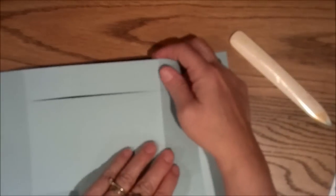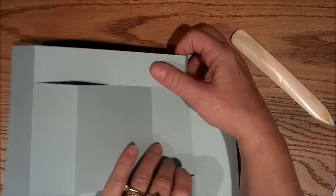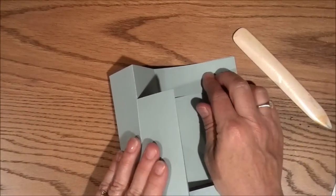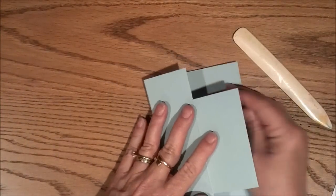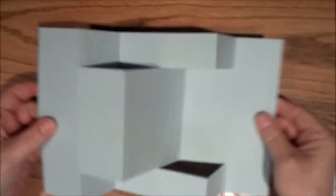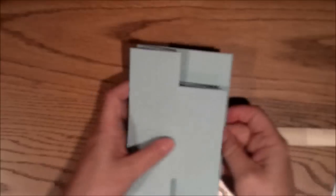And so we want mountains and a valley, and then we want valleys and a mountain, and there we have our trifold shutter card. And you can see it's just very easy, not as difficult as it looks.